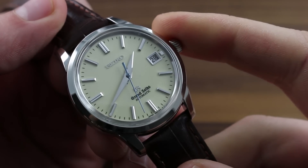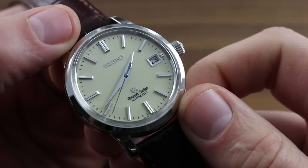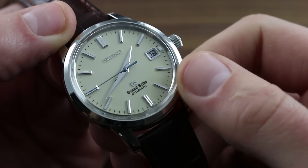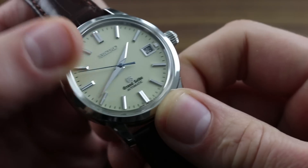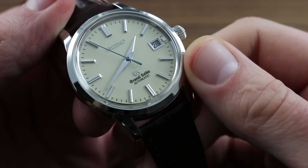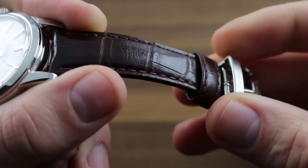This 39.5 millimeter stainless steel watch is best approached by highlighting its signature feature: its rich gloss ivory dial. The dial is the source of personality in this watch. It's a beautiful contrast with the all-applied and faceted hour indices, as well as the high-polish and faceted Dauphine hands at center. Easy to read at a glance, it has a warmth and charm that's a wonderful complement to the rich dark brown crocodile leather strap.